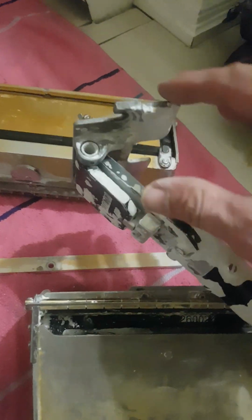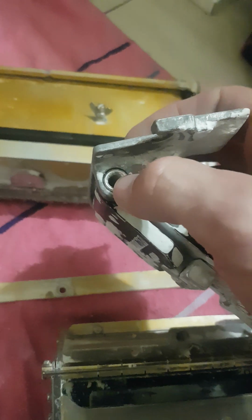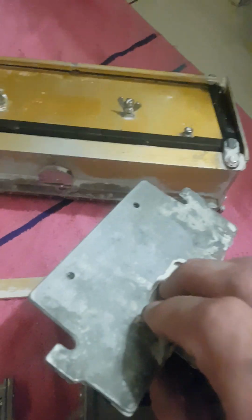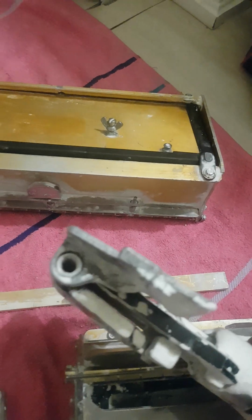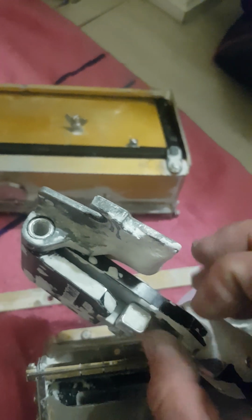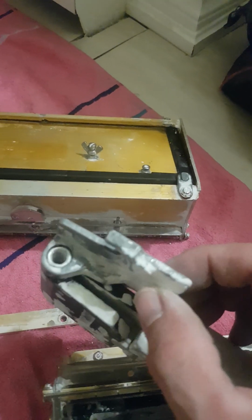Take a look at my box handle, for example. I need to buy a new base plate for it. See, when I locked my brake, this sleeve here was still spinning. So what you've got to do is tighten these two Allen keys in here, okay, in order for this to stop sliding when you apply your brake. My box would still move a little bit even though I had the brake fully locked.